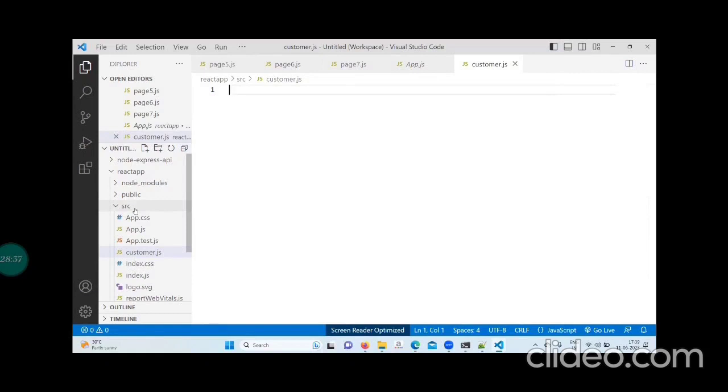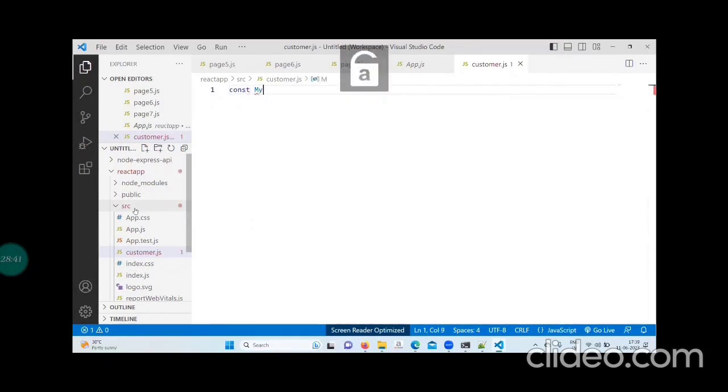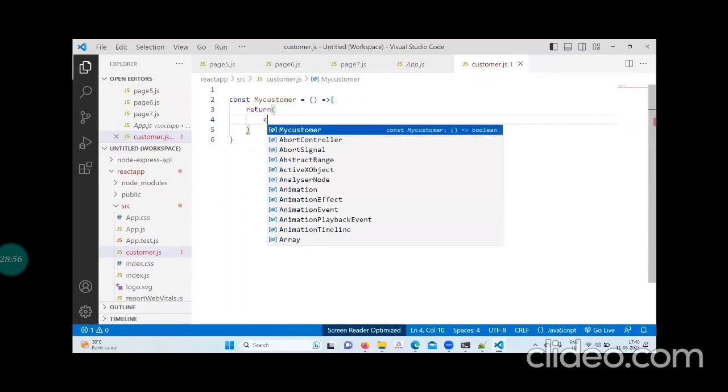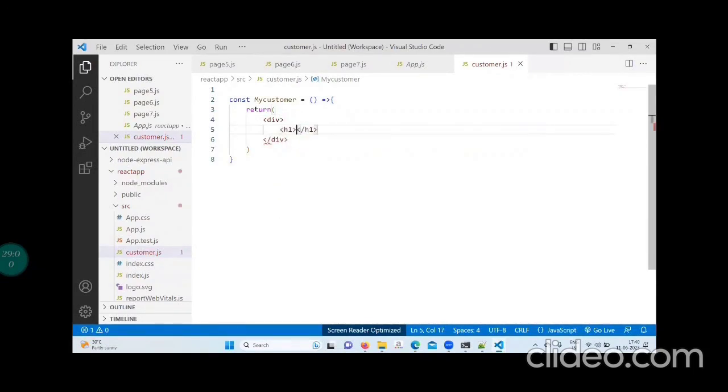Next, come to the customer file. Write const myCustomer equal to, return, and for the division tag, in the division tag write h1, customer list.